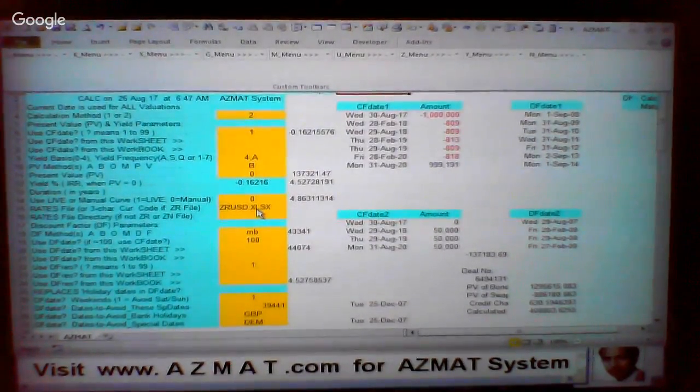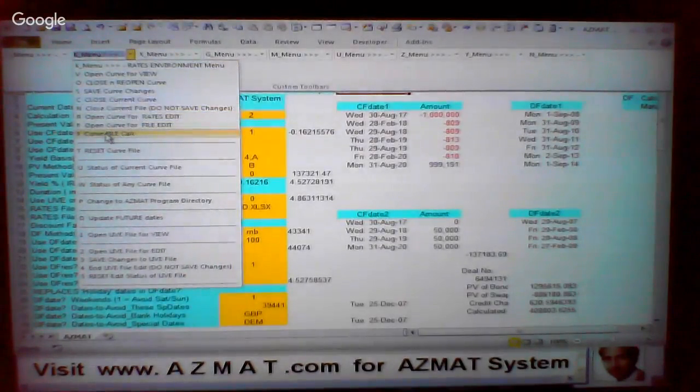Well, we don't have to, but if that's the curve I'm going to use, any rate file or curve as is known, the ones you're going to use, they have to be updated at least once a day before they can be used. This is because AZMAT System requires certain calculations to be carried out on them before the users can use them in any valuation commands.